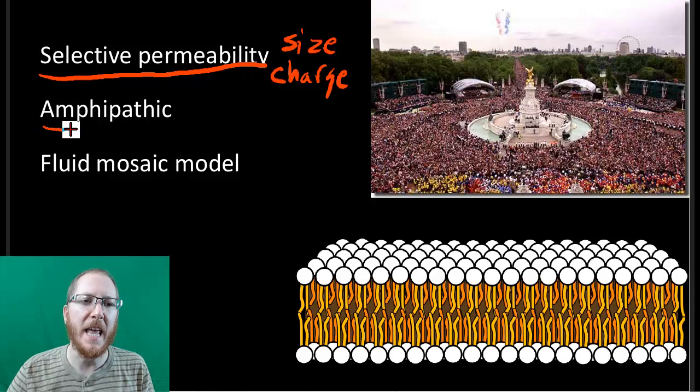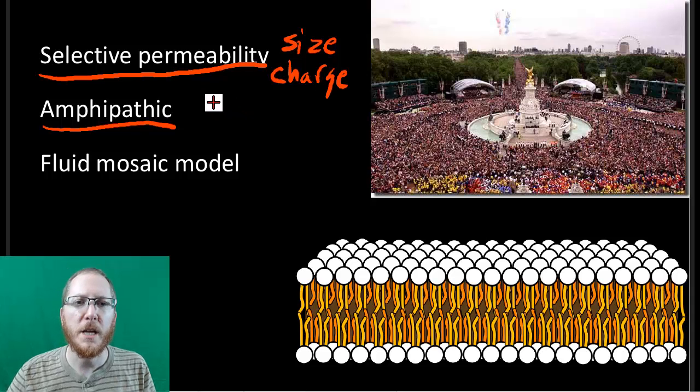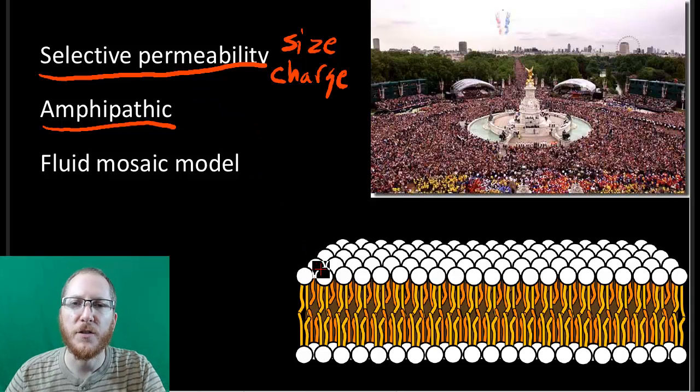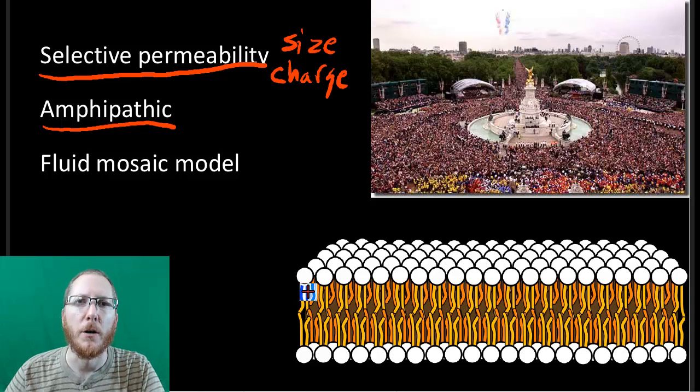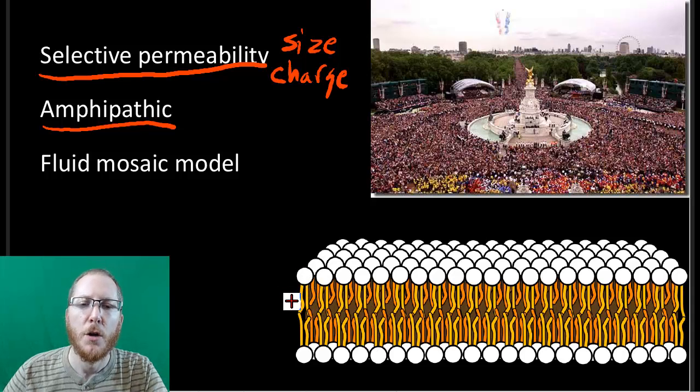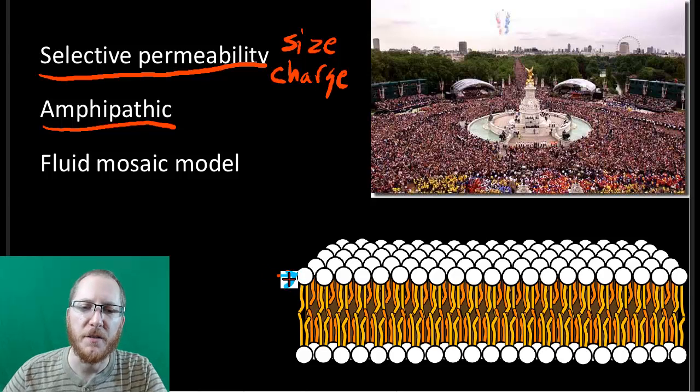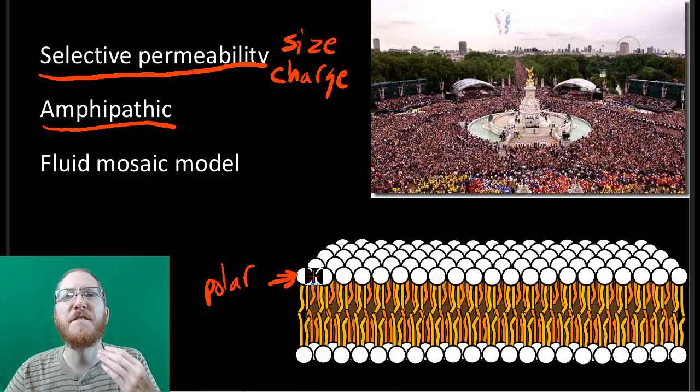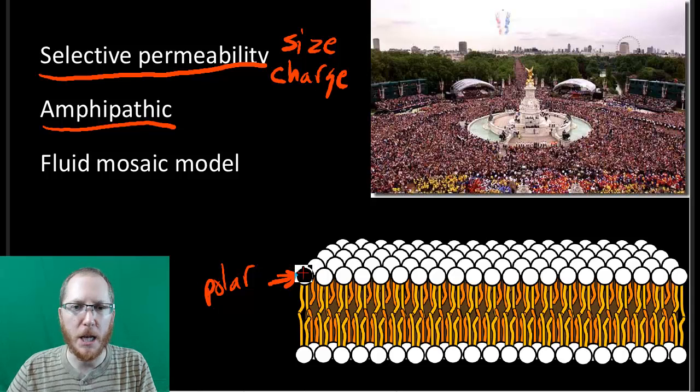And the reason for this comes down to the amphipathic nature of the cell membrane. What this really comes down to is that when you look at a cell membrane, you'll see it's a phospholipid bilayer. So that means we've got these phospholipids, which have this polar head region that contains a phosphate. And then it's got two fatty acid tails that are coming down. So this is really just a modified triglyceride, or triglycerol, where instead of having that third tail, it replaced that third fatty acid tail with a phosphate group. So once we've got this, this head region, this modified glycerol region, is going to ultimately be polar. And so that means it's going to be hydrophilic. Because it's polar, it'll get along with water just fine.